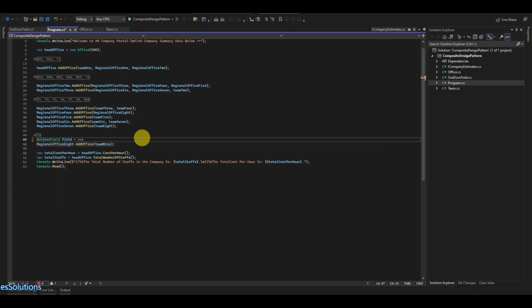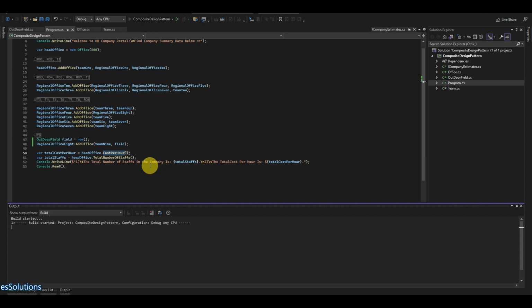We don't need to pass in anything, and then I can just pass our field to that, and you see it works seamlessly. My cost per hour will still calculate and get the current value without having to change the implementation for my head office or how the office is implemented.